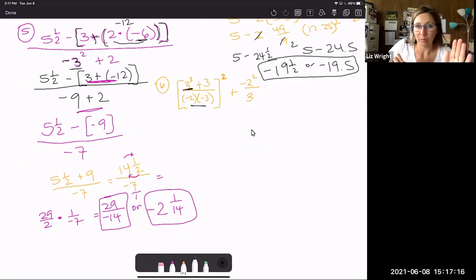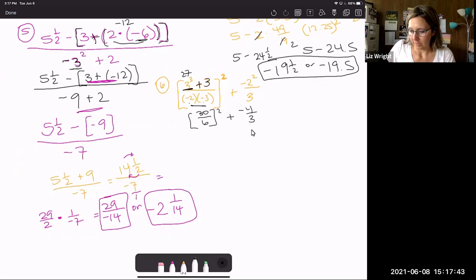And 3 cubed, 3 times 3 times 3, it's going to give us 27. And we know then that 27 plus 3 is going to give us 30. So I'm going to go ahead and go like this. I know I've got 30 over a positive 6 because -2 times -3 is positive 6. And I'm squaring that. And then watch out, which scenario is this? Is that going to be positive or -4? It should be -4 over 3. And then we've got 30 over 6, which is going to become 5.